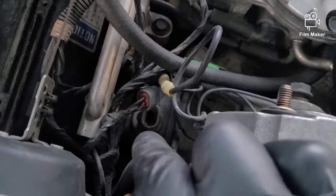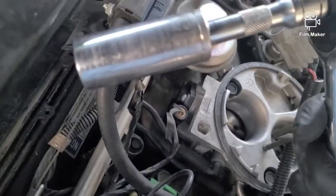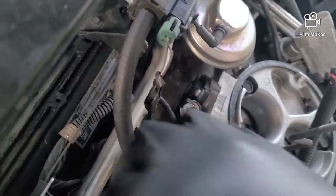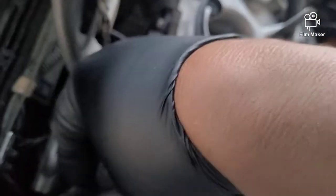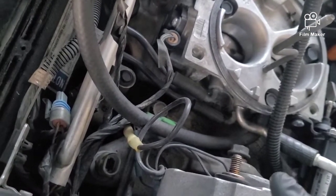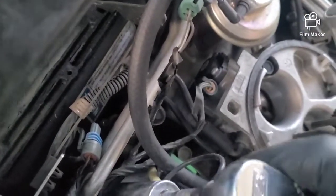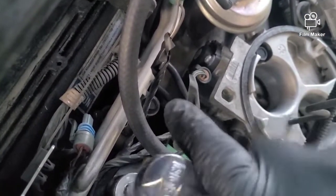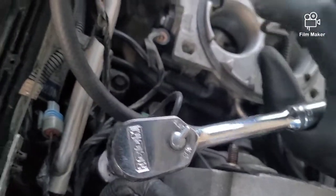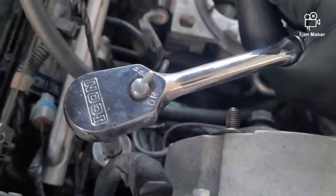So I'm gonna go ahead and get that sensor off. And all you gotta do, like I said, is use a 19 millimeter socket. Put this over this. Let's get this out of the way first. Try to make some room here. It's a little cluttered. All right, so let's put that right here. So you stick that down here. And so we got it up on there. All you got to do is turn a little bit. It should just come out pretty easy. I'm doing it one-handed because I'm holding the camera.